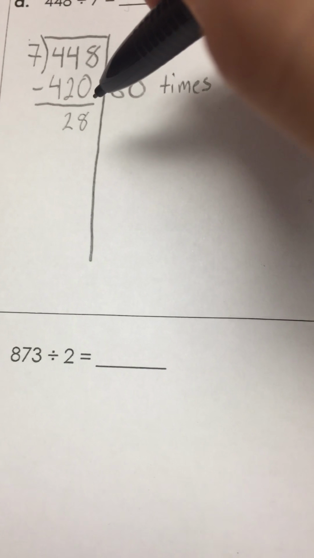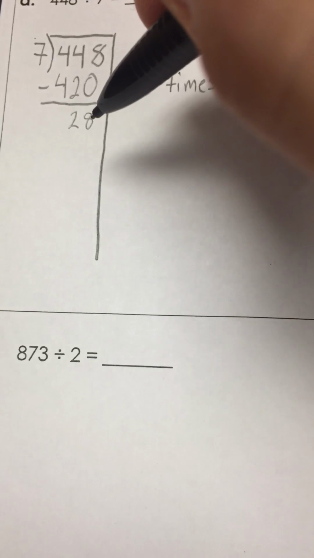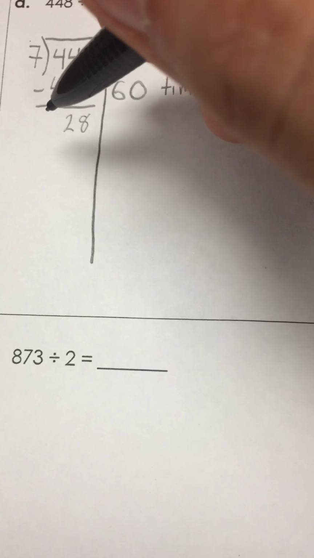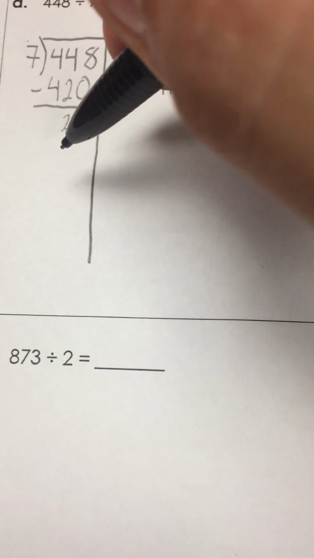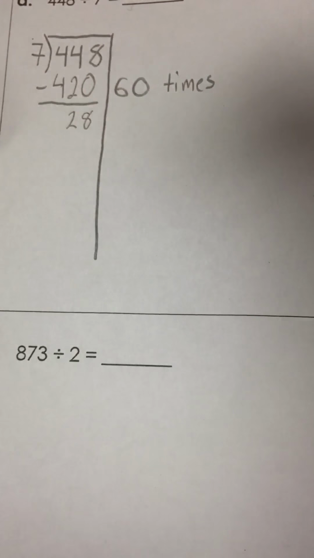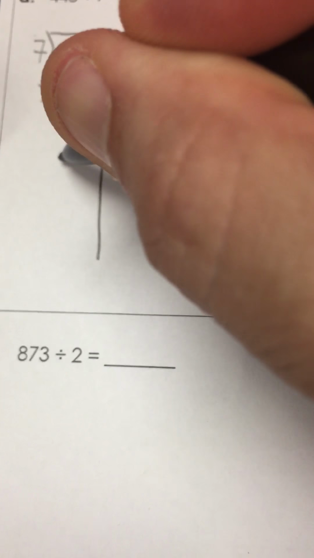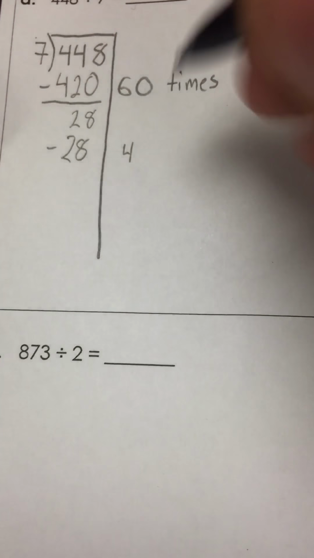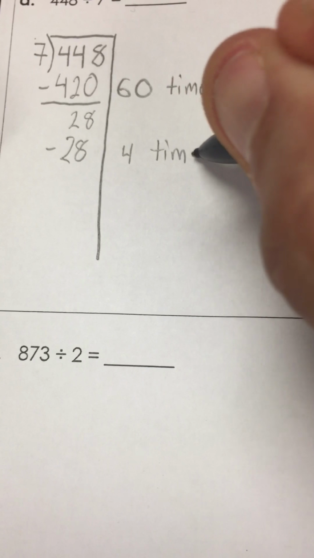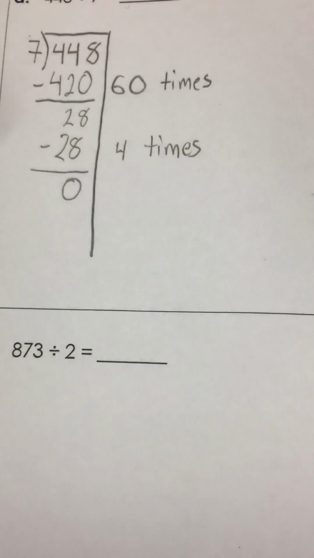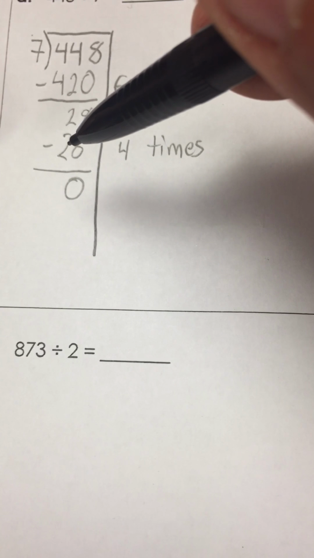How many times does 7 go into 28? Or do we want to break it up? 4 times. But we could, if we really wanted, break that up and take out 7. We could do 14. We could do 21, whatever you wanted, right? That's the nice part about partial quotients. But I'm going to take out 28 here. And I know that goes in 4 times. And that leaves me with none right here. I have no remainder, right?